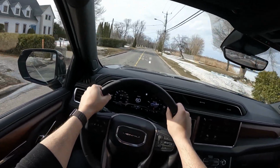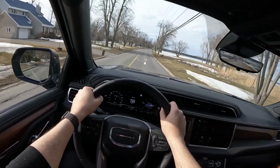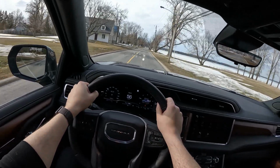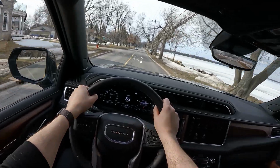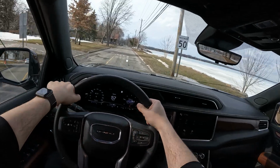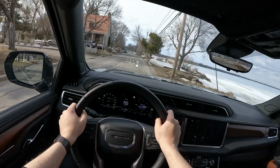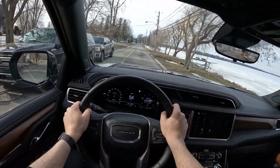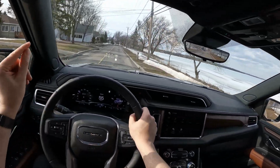It's a people mover, a road trip machine. This is just a master class so far of what a luxury 3-row SUV should be. I think GMC have absolutely nailed it. They have such a good platform to improve on, but I don't know how they can make this much better. Unless they adapt it to be future proof, and although people don't like it when I say I want an EV, if they adapt this thing to be an EV or EV-like, it will kill the game again, because they've nailed the interior quality, the driving quality, the noise isolation, and the sound quality.